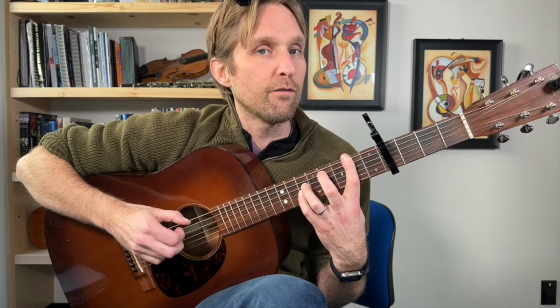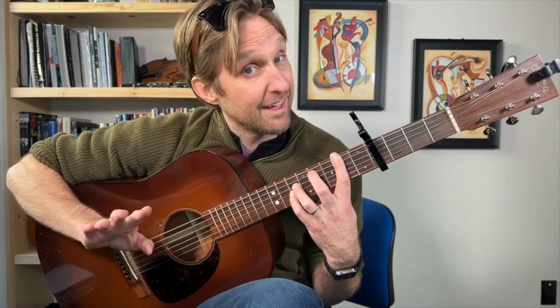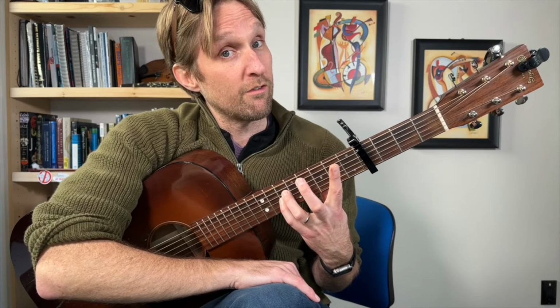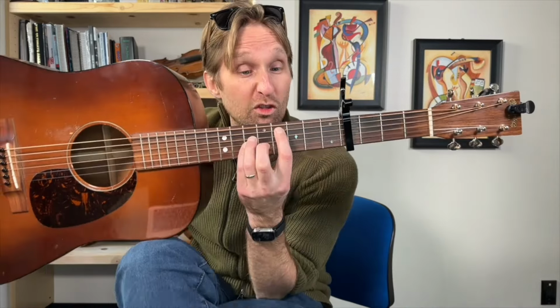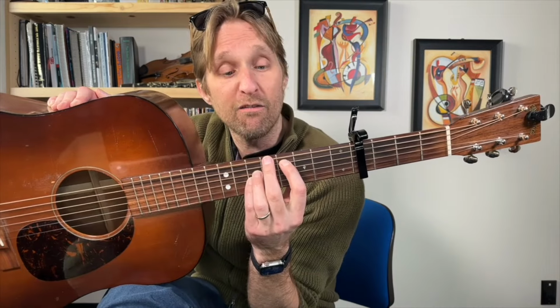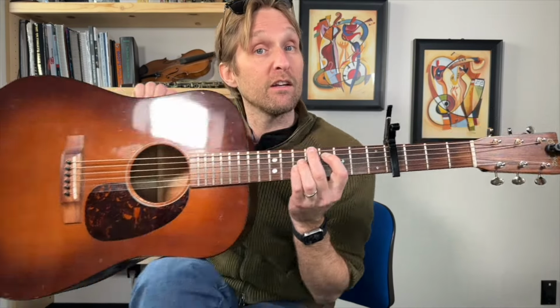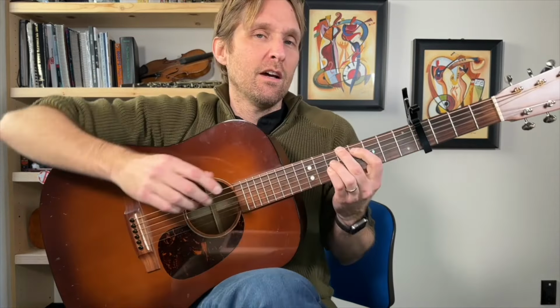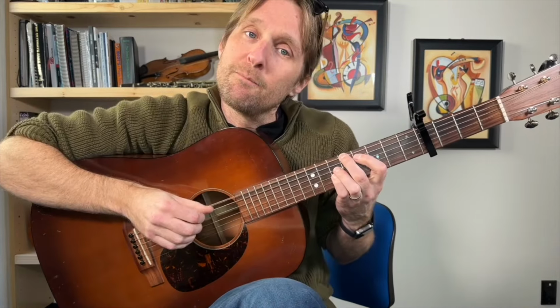Then it gets easier. You get a little break over here. You're gonna lift up your pointer finger and your middle finger, put your pointer finger back on the 4th fret of the 2nd string from the top where it was before, then put your middle finger on the 5th fret of the top string. And then you're gonna do the top 4 strings again, twice in a row, just like that.